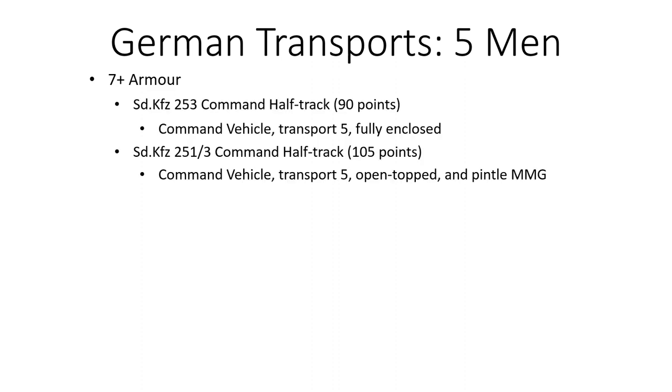All of the German 5-man transports have armor 7, and let's consider those possibilities for those minimum size squads. There's 2 command half-tracks. One is enclosed, the other one's open-topped with an MMG. It's essentially the difference, but again, these are coming in at 90 and 105 points respectively, and are tough to fit into lists and legitimize for just transport capacity 5.